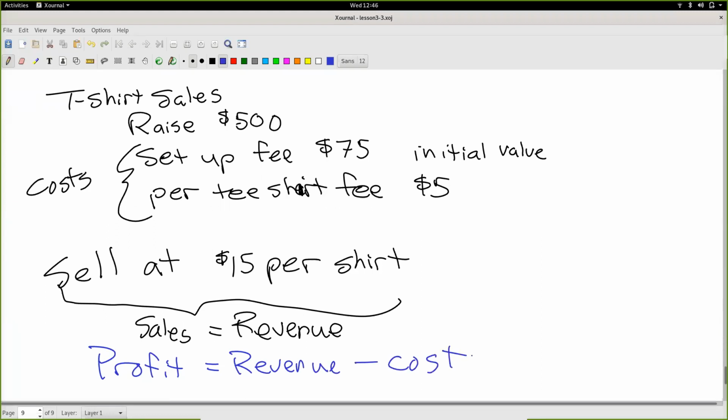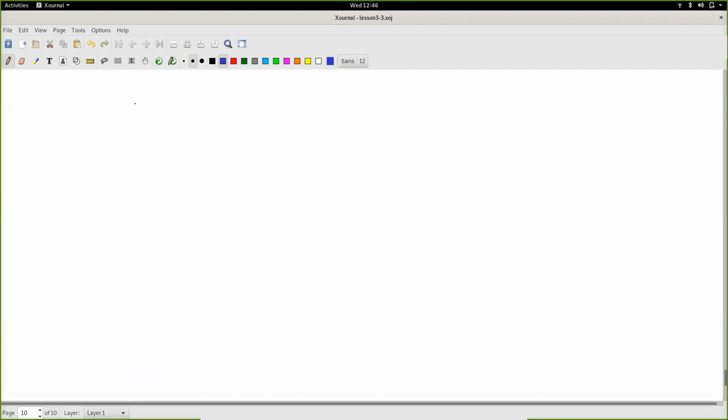All right, so I'm going to write that down in a couple of different ways, and I'm going to set you guys loose to try and answer some questions. So let's see, again, we're trying to find profit. And the sales, that's the $15 per shirt. So anytime I have that "per" thing, that's got to be the slope. Did they give me a variable? I'm just going to use X for now. So 15X, that right there is my sales.